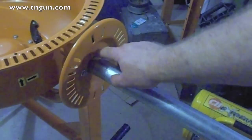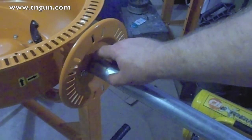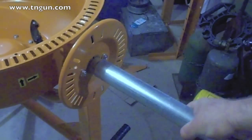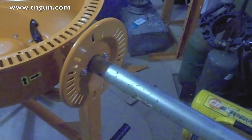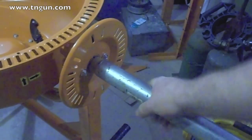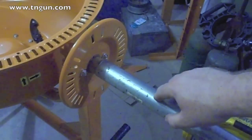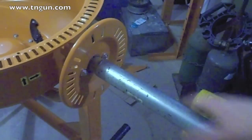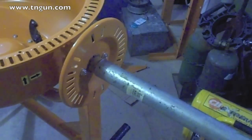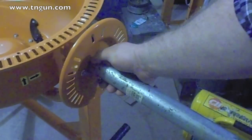All right, getting that split ring back on was kind of a pain in the tail end. My compadre, the guy who helped me out, was smart enough to ask me if I had a pipe. I had this piece of chain link fence post from another project. We just put it on there, got the split ring around the lip, and just put that pipe on that shaft and beat it, and it hooked right up.